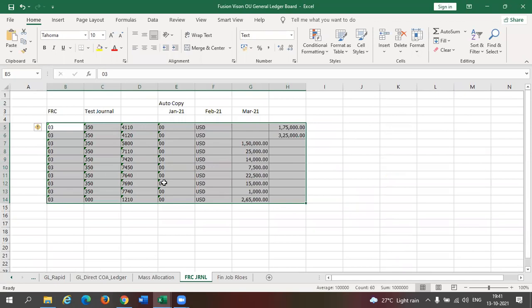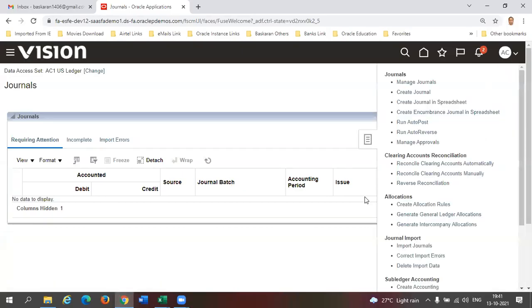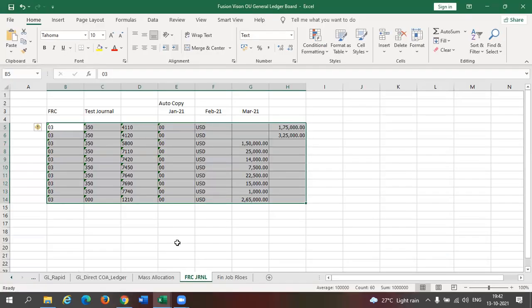You know how to develop your report in GL, correct? Income and expenditure, or like a profit and loss account, etc. You should know how to develop the report, correct? So I need some balances. With the help of this, I'm going to cover two or three topics. Slowly I will explain. Let me go to my application, task panel, and then create journal in spreadsheet. Let me open the journal.